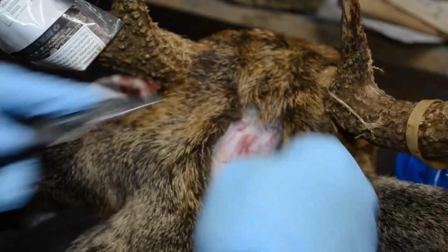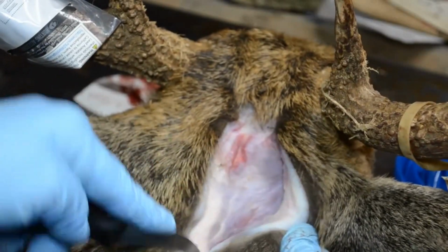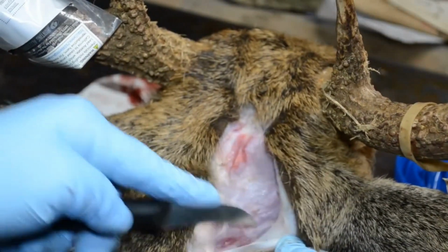Main thing you want to do, you don't need to cut the meat. You want to cut the tissue holding the skin to the meat.